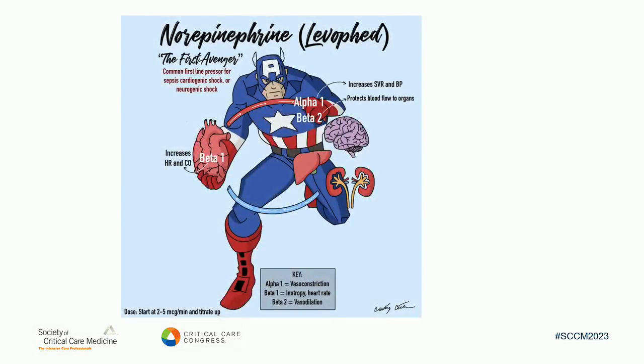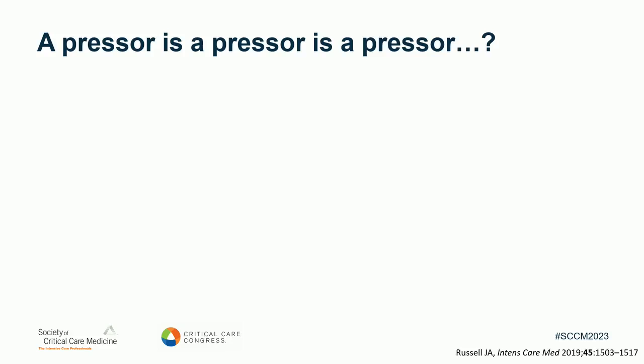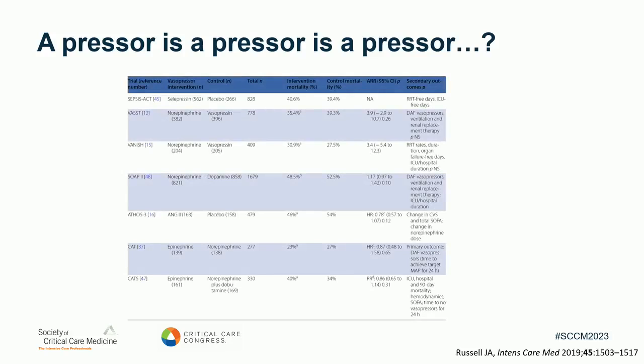So I'm going to switch gears here now and talk about the other drug that we like, or drugs that we like to use in resuscitation. So the second heroes, if you will, of early resuscitation in shock states. So our vasoactive agents. This is norepinephrine is one, but of course we have many others. Now, a question could be: are vasopressors all the same or interchangeable? In some respects, maybe, perhaps, based on some of these landmark trials that have come out over the years.